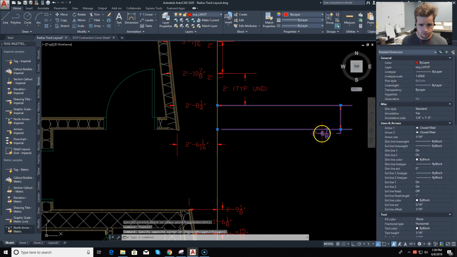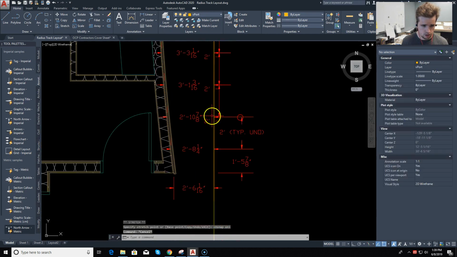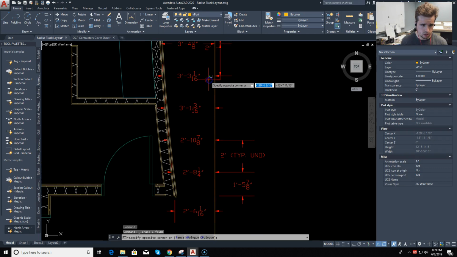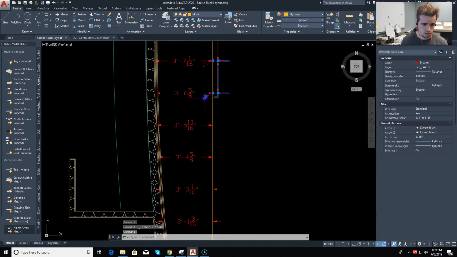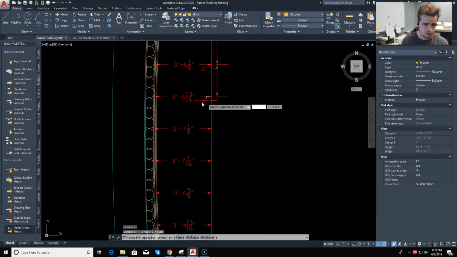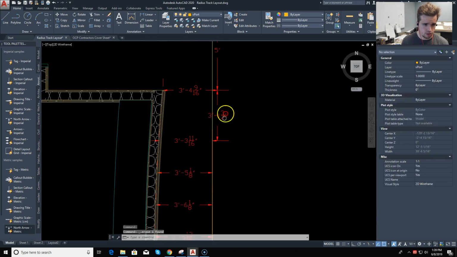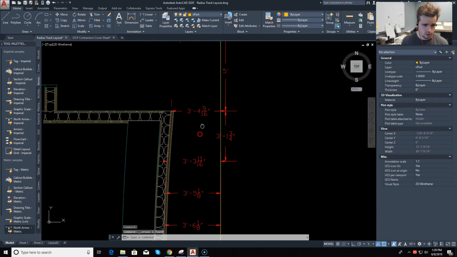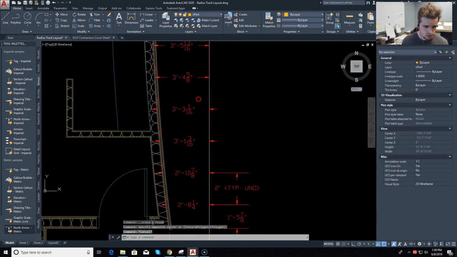So if it's at least 2 foot, I'm gonna delete all the rest of these because it's kind of silly to dimension it like 15 thousand times. So let's go through and delete, delete, delete, delete, delete. This one can stay, that can stay. So these are nice because they're all inside.